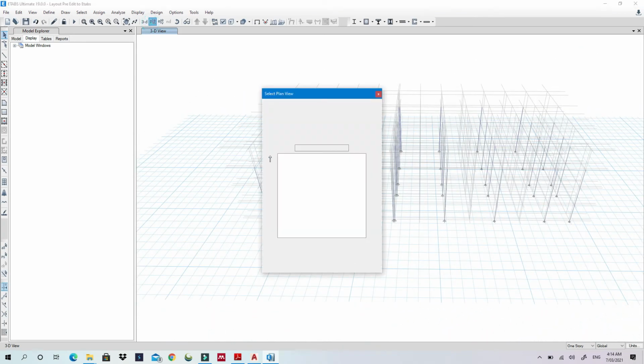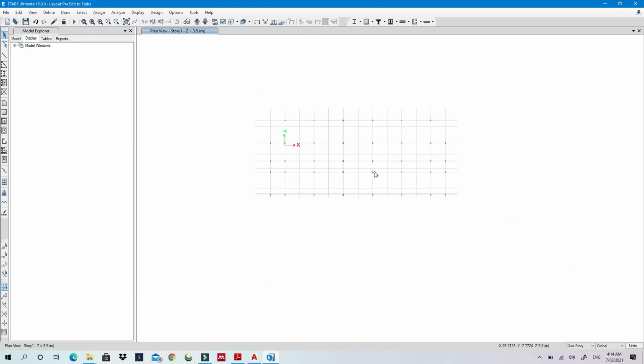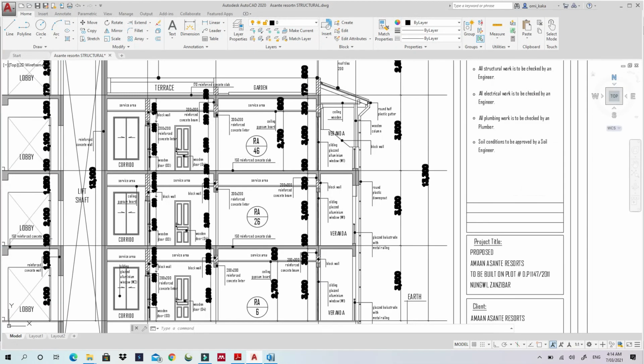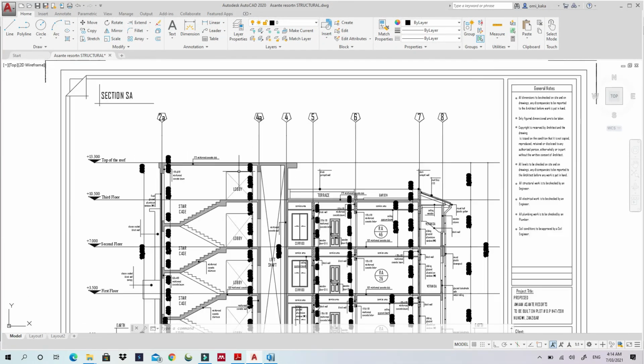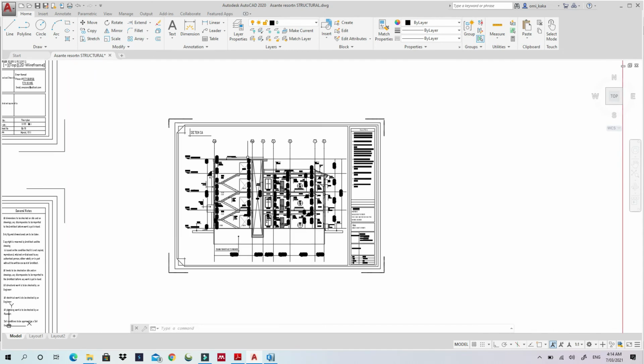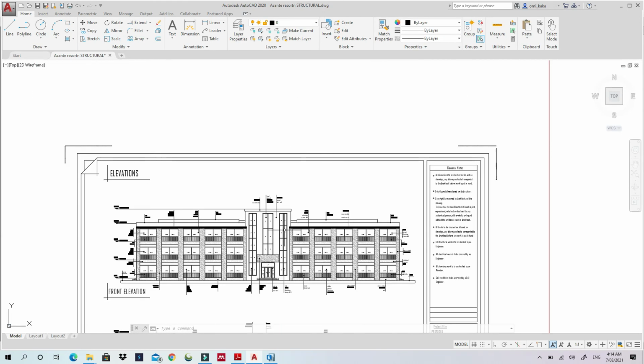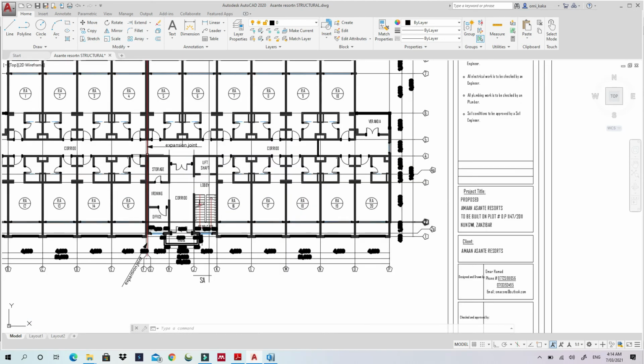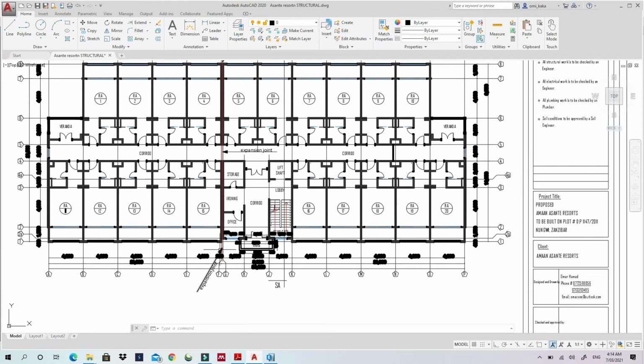Okay, let's go to plan. In my drawings here, it shows that this portion is going up, and actually it's this one. So this part is going up, so that means three columns here will go up on the roof.